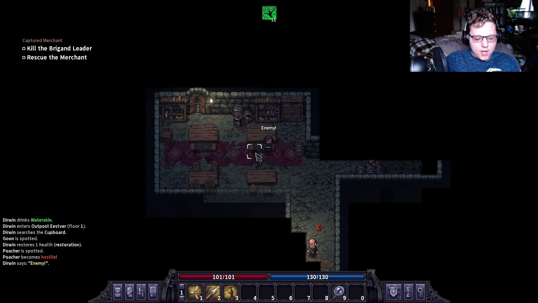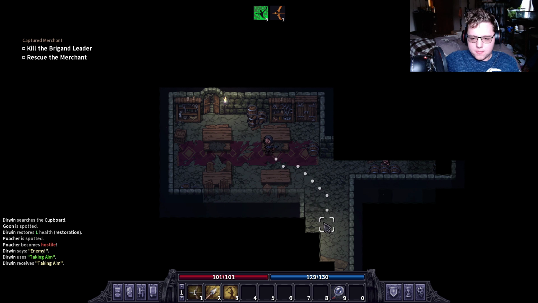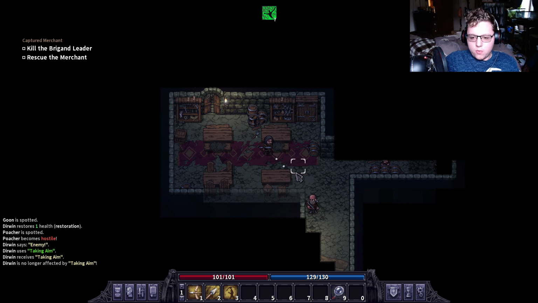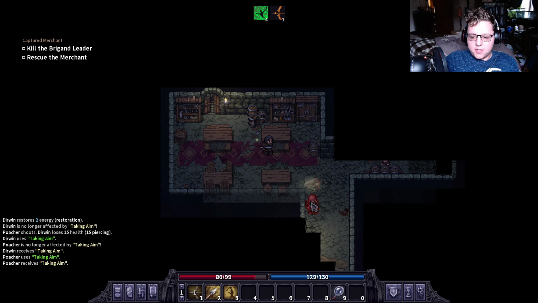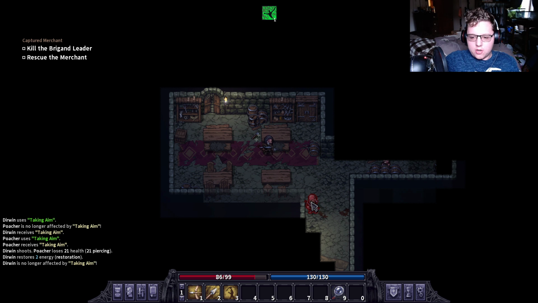You know, maybe running wasn't the smartest of ideas. Is he gonna approach me? Come on, approach me. Yeah, see, I was either gonna walk into your attack or you're gonna walk into mine. Approach me, coward. No, you won't. I'll feed you to Doggo. I'll feed you to Irish.